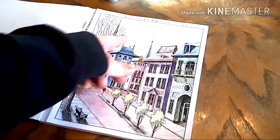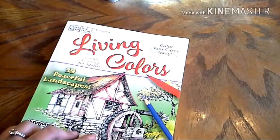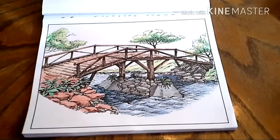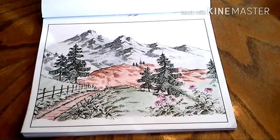I was going to do a flip through of some of the ones that I've completed. A lot of these I haven't done a sky for yet because I'm still practicing blending and mixing colors with skies. But this book is amazing — I really like this book. It's Living Colors, Creative Expression Volume 4, and this is 39 Peaceful Landscapes. I wanted to do Landscapes instead of just people so I could get more of a natural feel. I used both Prismacolor and Fine Touch colored pencils on all of these pictures and they work really well together. Of course they're both wax-based pencils.